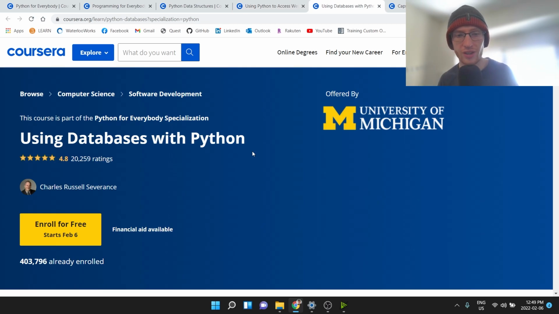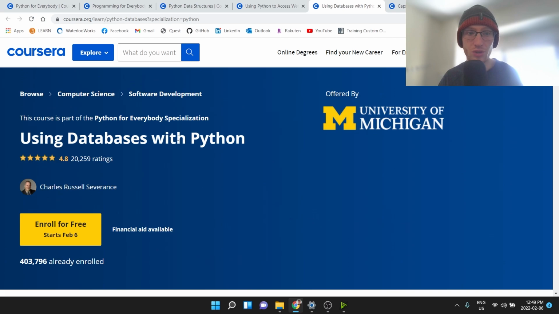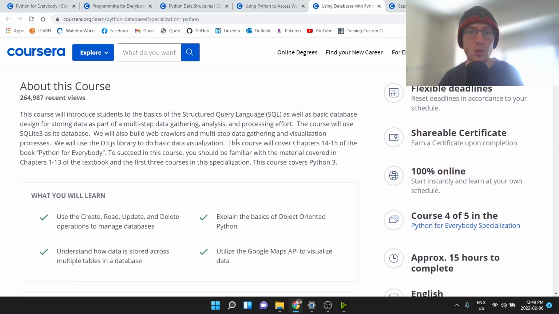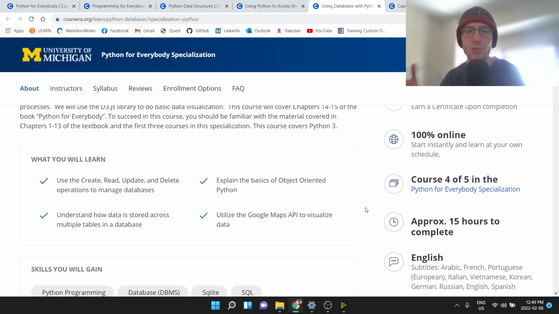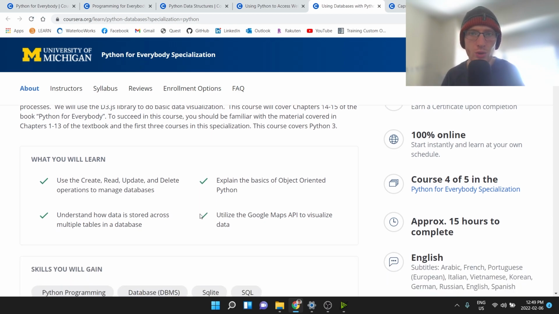Okay, using databases with Python, another interesting choice, because you probably wouldn't expect a fourth course to be basically just SQL, but it's really, really underestimated how often these things interact. So a lot of people think, okay, SQL is SQL, which it is. It's a programming language, sort of, kind of. And Python is a programming language. We have to learn these two different things. Well, yeah, you do. Except here, I really, really like that they kind of merge them to say, hey, you create, read, update, and delete operations to manage databases. You need to understand SQL, and don't worry, they'll teach you those pieces that you need for this. And they use Python to interact with that, which is a lot more common than you might think.